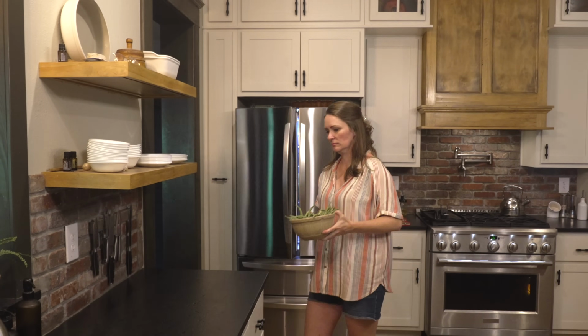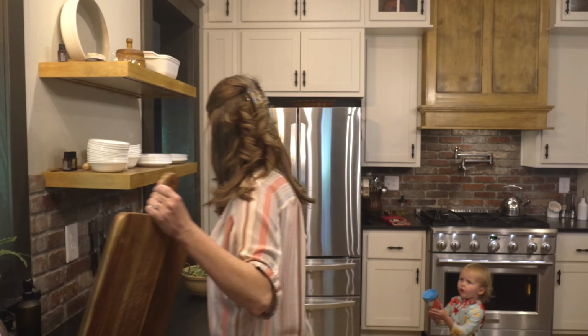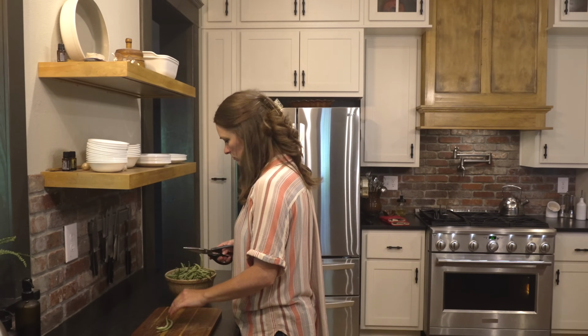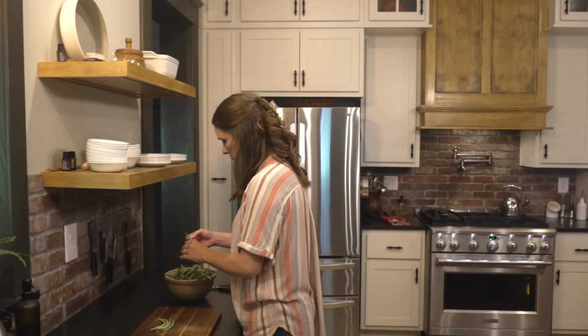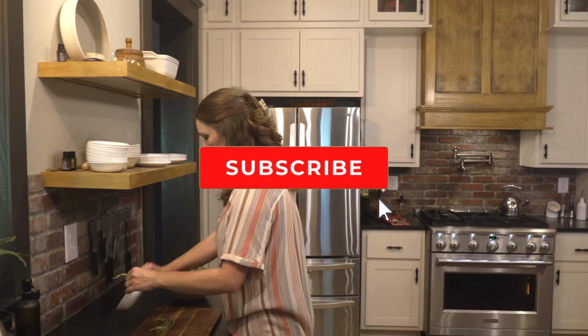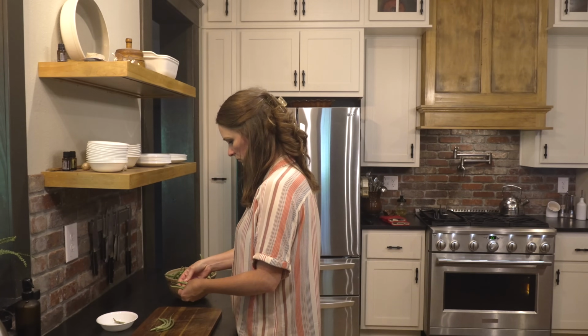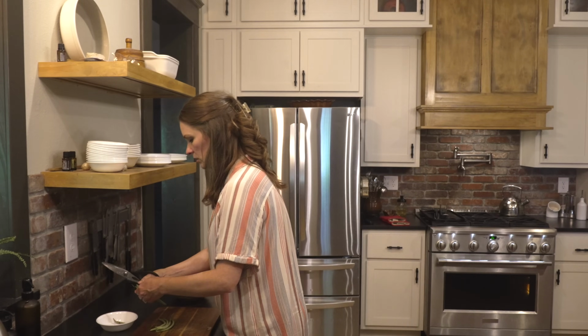Speaking of fresh, the last side that we're going to have with this awesome meal are the fresh green beans out of the garden. Now, these are a type called Kalima that I get from rareseeds.com. I will make sure to link them down below so everybody can find the exact one. They are really, really delicious. This green bean is really tender and it's actually on the smaller side. It is a bush style bean.